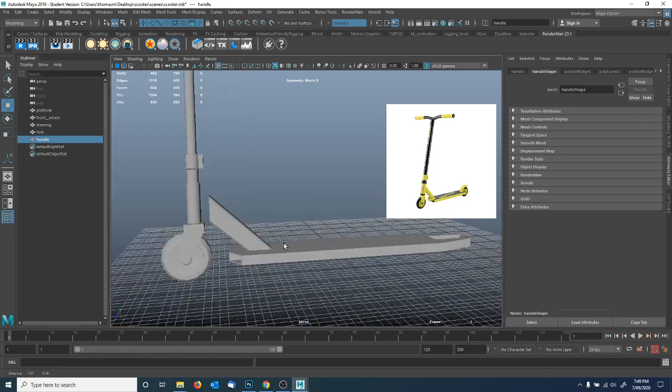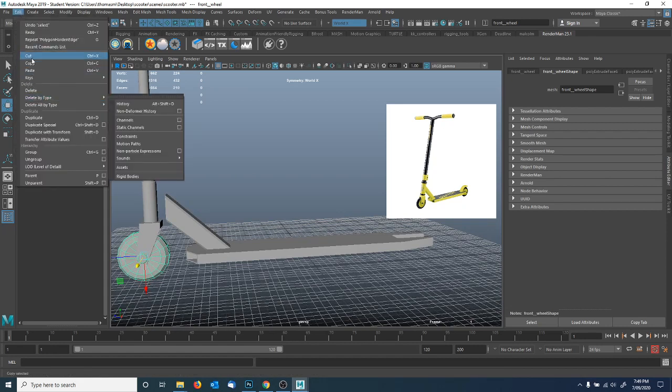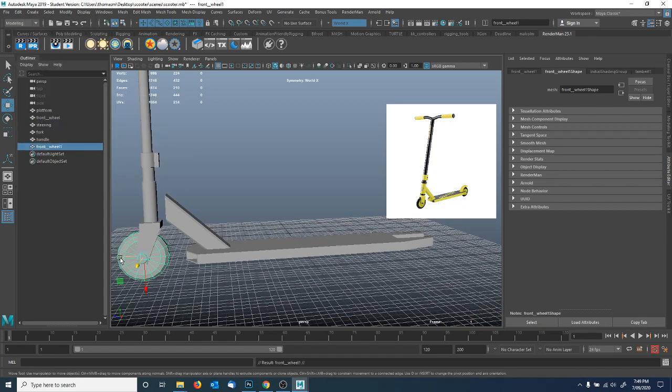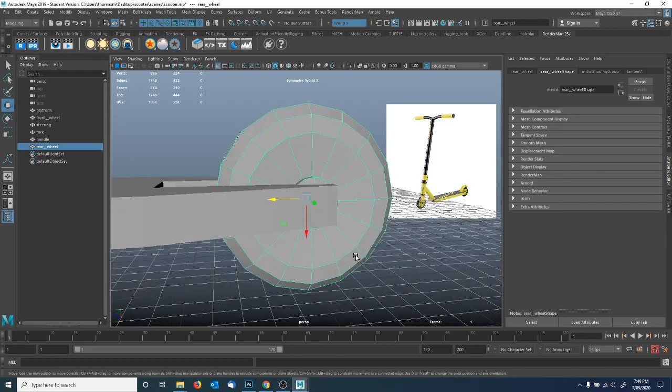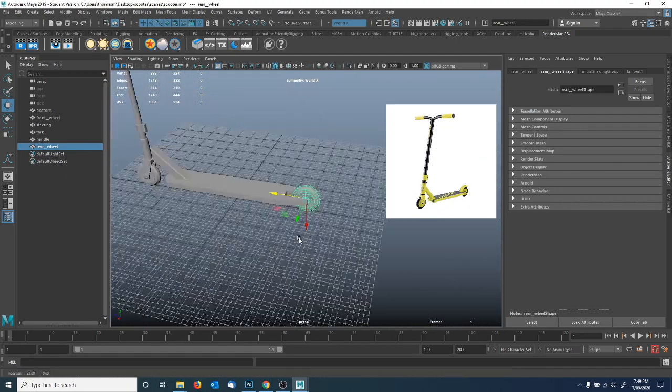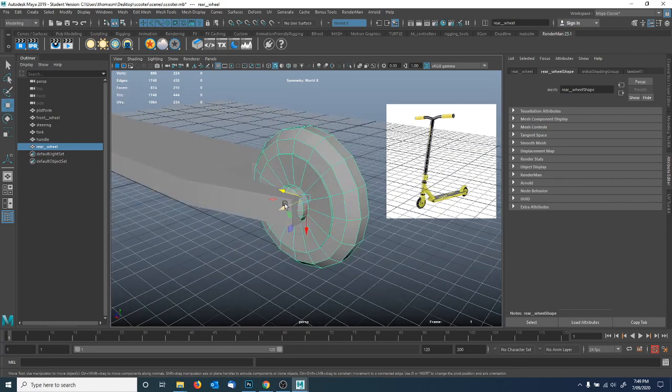I've already got a wheel, so I don't have to make a new wheel. I just go edit duplicate. And I've got a second wheel. Move it back there. Maybe rename after duplicating front wheel, I now have a new one called front wheel 1. I'm just going to call it rear wheel instead. Let's put that over here. What I just did there to quickly zoom in is hit F to quickly zoom in onto the selected object.